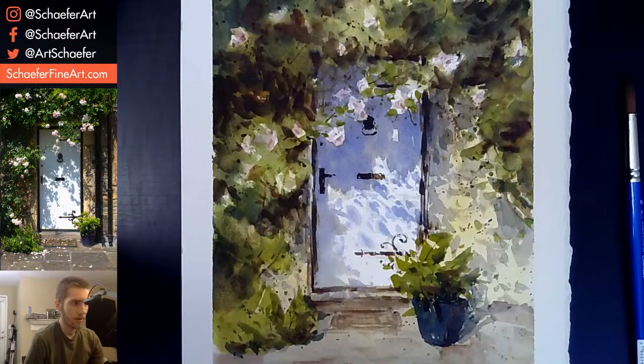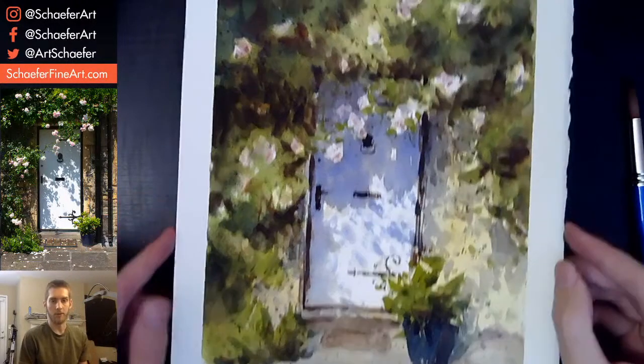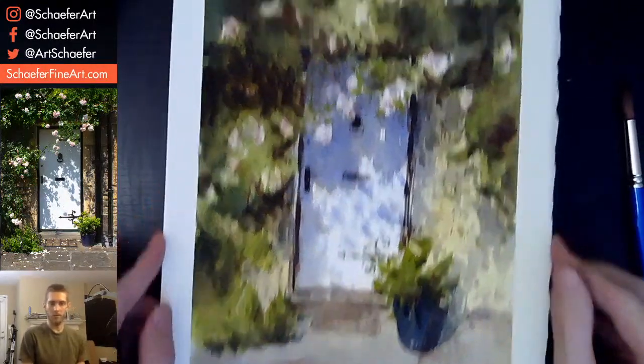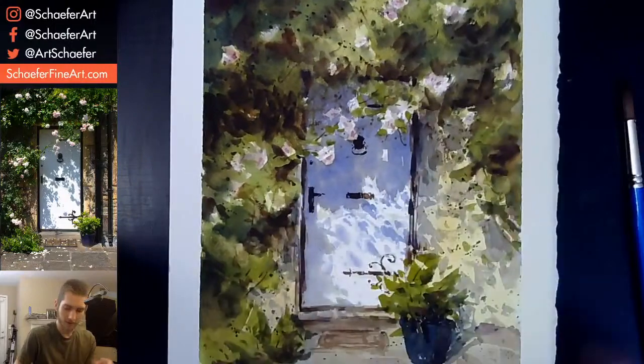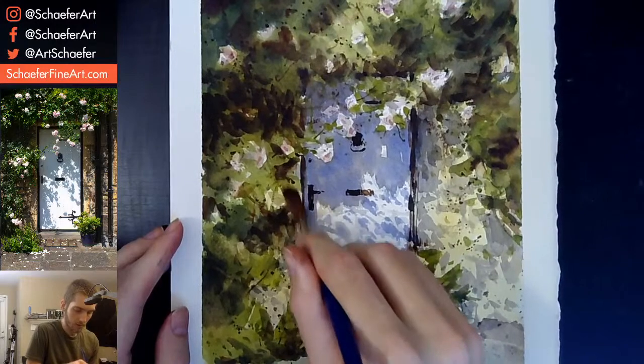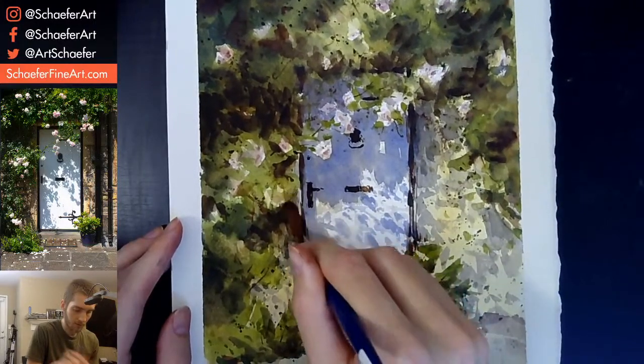But yeah, anyway, I think this is good, man. I'm gonna get off here in a minute. I really don't think it needs anything else. Just maybe soften this kind of shape. I don't really like what's going on there.